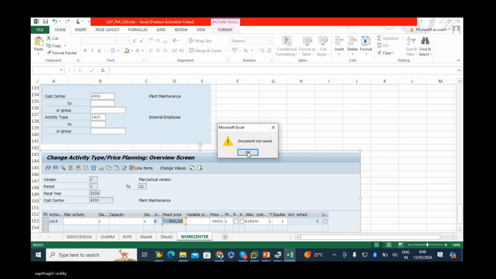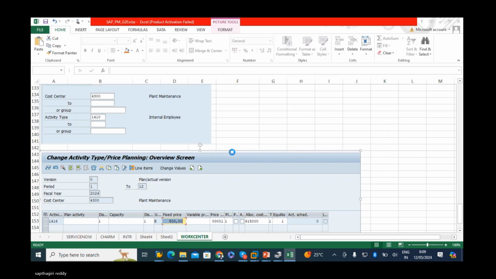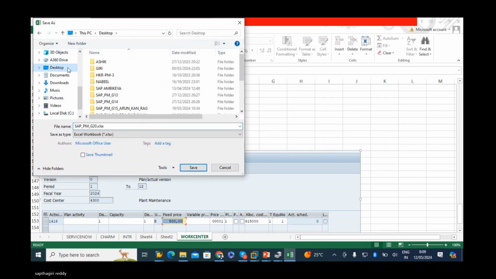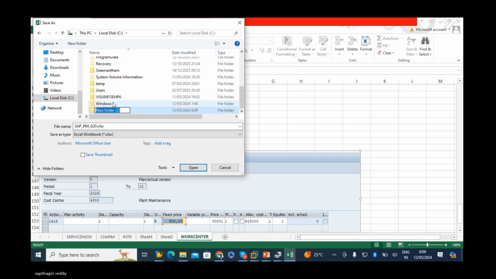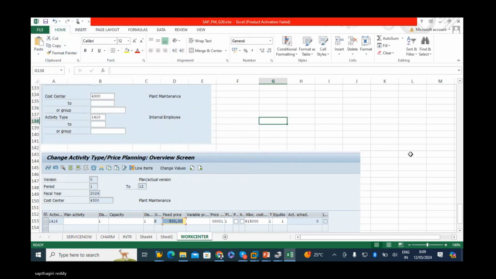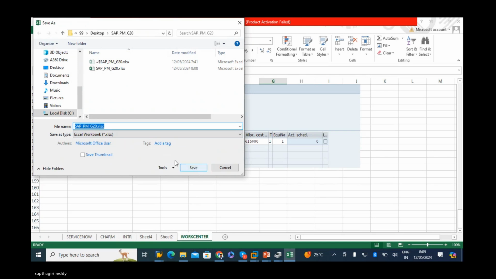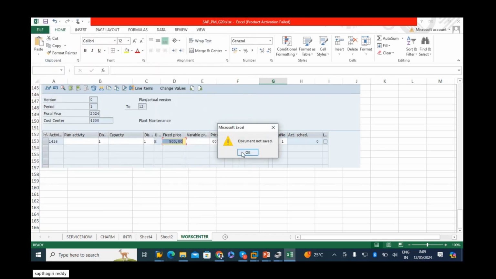Okay, disk is full. Document not saved. I don't know whether it will be possible or not.